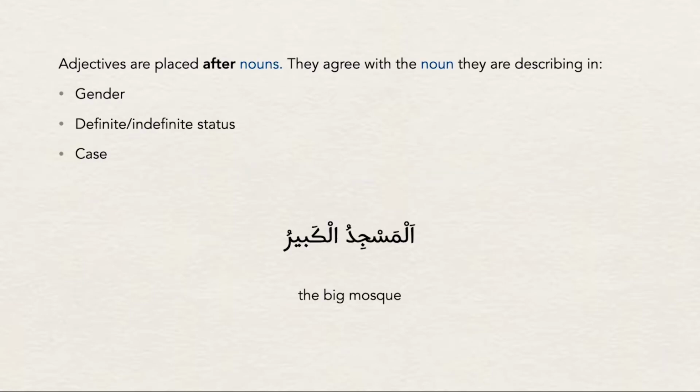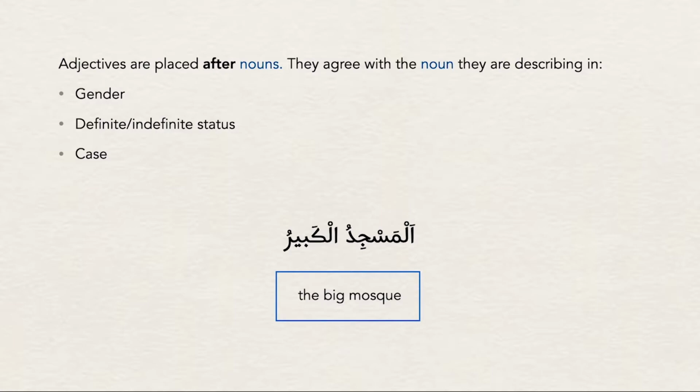Let's start talking about adjectives. This builds on previous videos we've made. What is an adjective? Adjectives are generally describing words. In English, we place our adjectives before nouns. So I say the big mosque, if you look at this example. You first describe it as big and then you tell people what it is. I find that quite weird because what's the point in knowing what it's like if you don't even know what it is, in the order of things. But it all comes out. We speak quite fast, so that's fine.